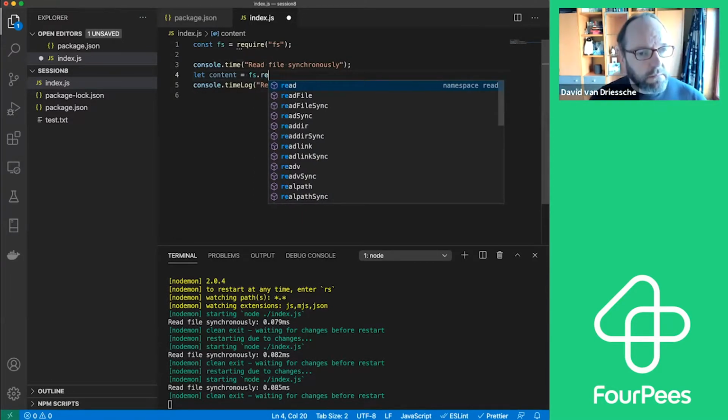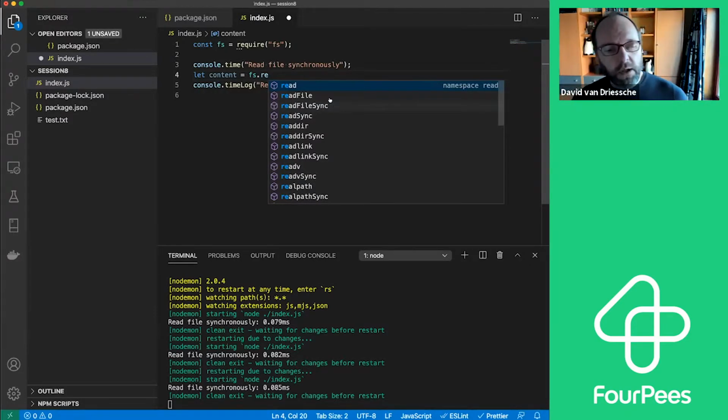And you could imagine that it will start with read, and my completion here already gives me some possibilities. Now, what you can see is that for the file system module, the default way of working is asynchronously. If I would use read file, I would get an asynchronous function.